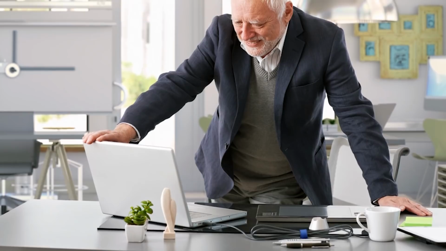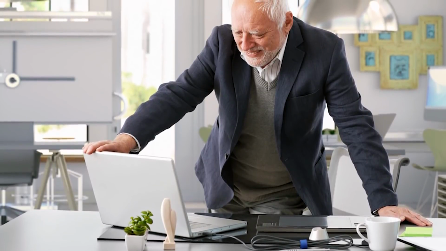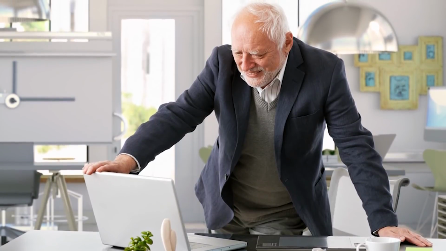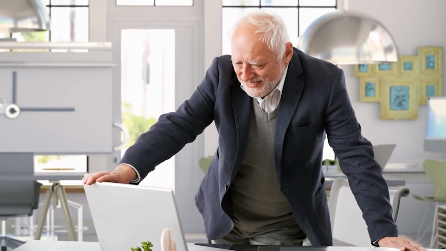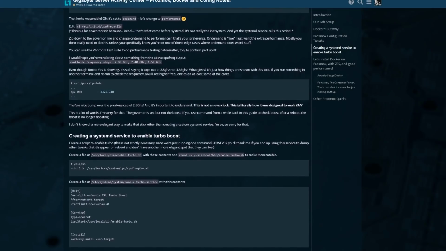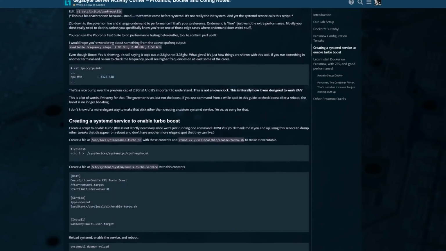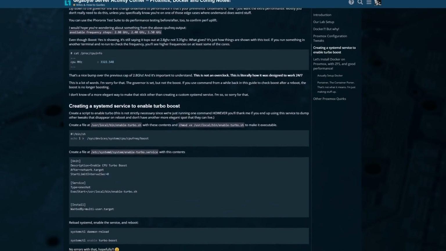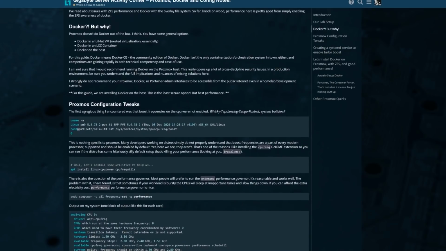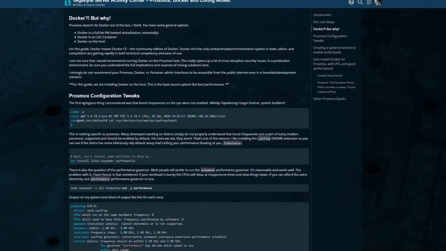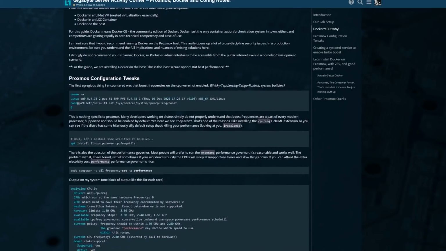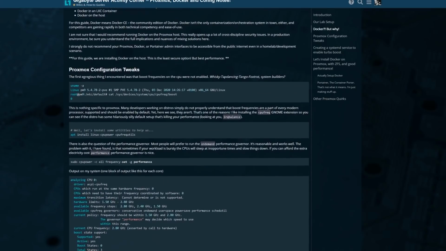There's some old school, you know, white beard developers out there that think that turbo on a modern CPU is akin to overclocking. That's not true. That's super not true. They're literally designed to boost. So in the Level 1 forum guide, it walks you through creating a systemd startup script that will re-enable boosting every time. There's also some packages that I highly recommend to do with setting the CPU frequency. And so I've written some step-by-step instructions for configuring that so that you can check your CPU frequencies.